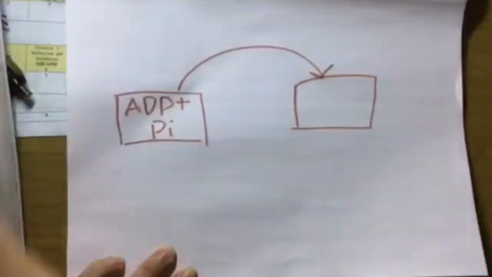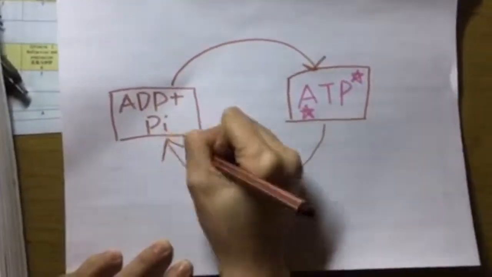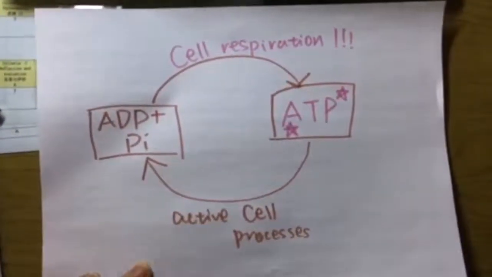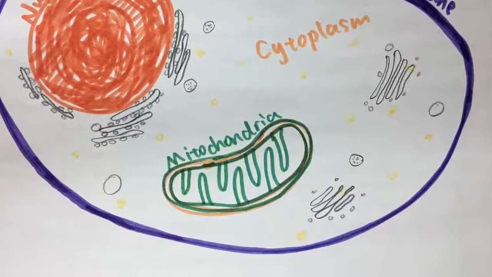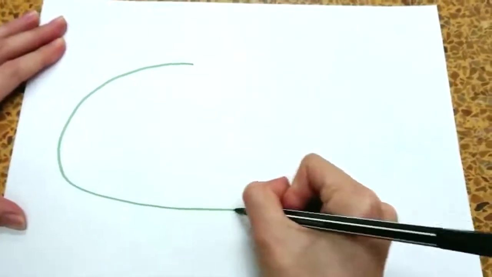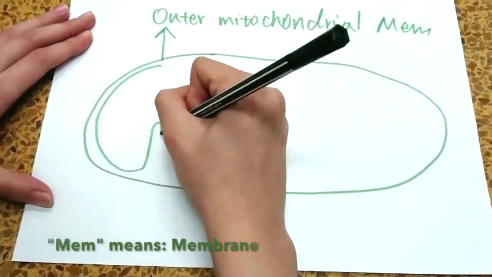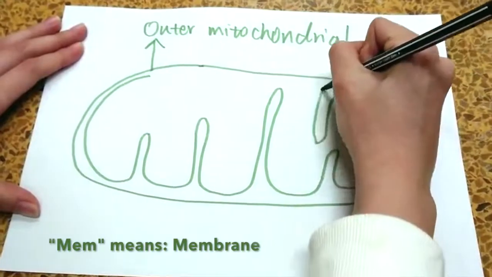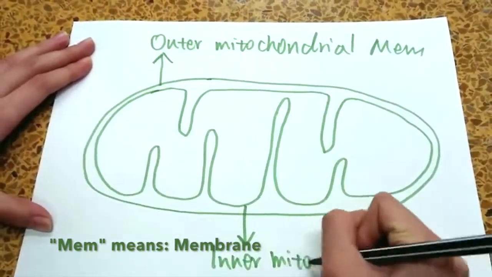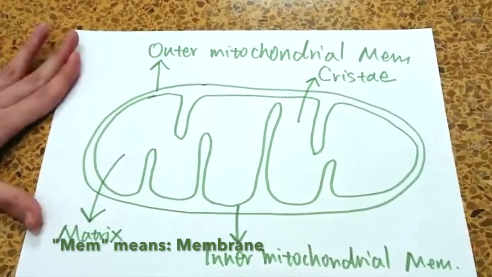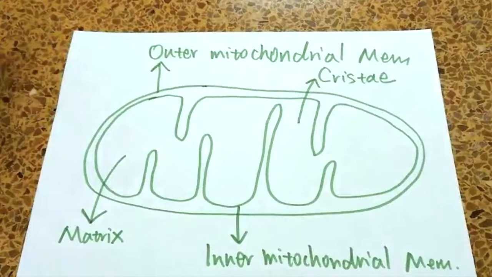from organic compounds. Cell respiration has several stages, and besides the first stage, glycolysis, which happens in the cytoplasm, the others happen in the mitochondria. The outer mitochondrial membrane separates the contents inside a mitochondria from the rest of the cell. The inner mitochondrial membrane contains electron transport chains and ATP synthesis, while the matrix contains enzymes for the Krebs cycle and the link reaction. And the cristae are projections of the inner membrane.